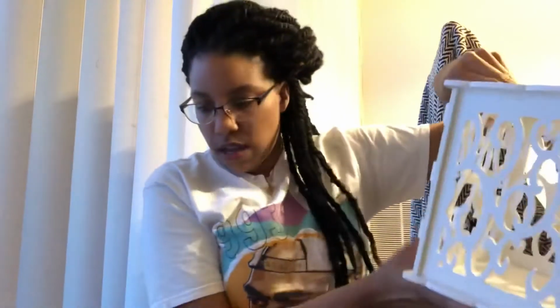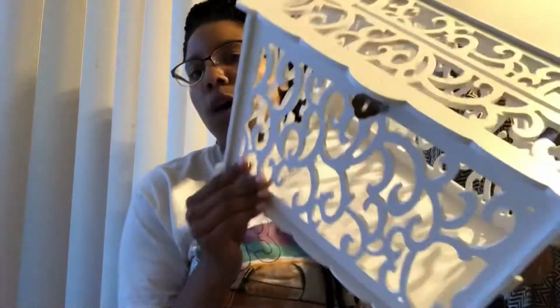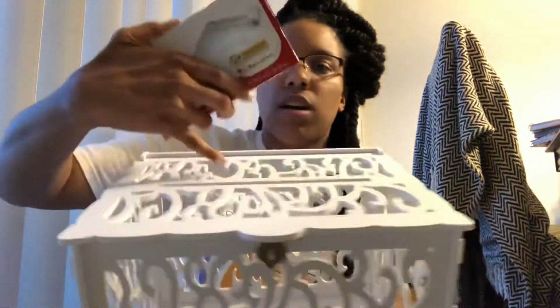And as I was talking about those envelopes, I just looked over and realized that this is one of the card boxes that I'll be using for my shower. Super cute, very easy, and just durable for the shower. We do have another one that I'm DIYing to go on our table for the wedding, but this will be used for the bridal shower, hence why I have those envelopes, so people can put the cards right in this slot. And then here is the bin that everything is going to go in. I thought this little teal one was super cute, so I got this from Walmart. $10, I think it was $10.